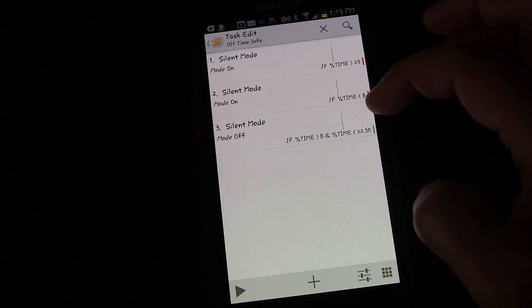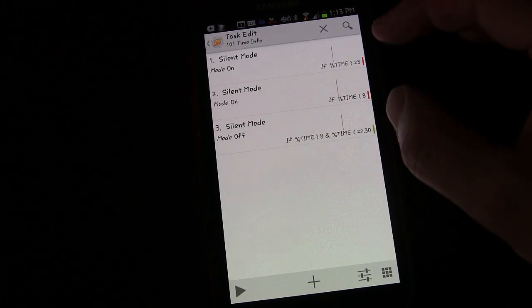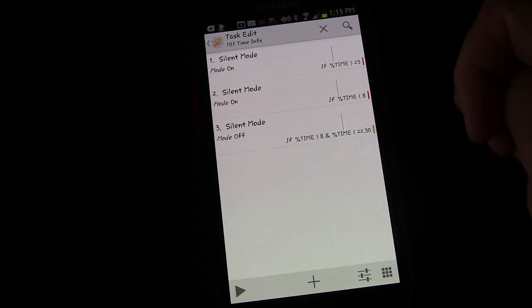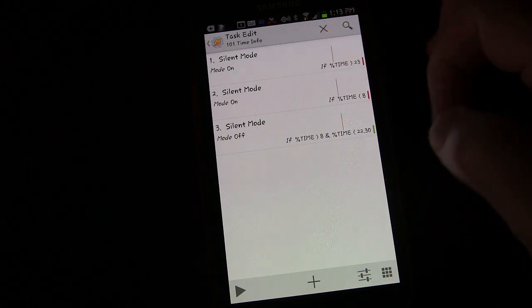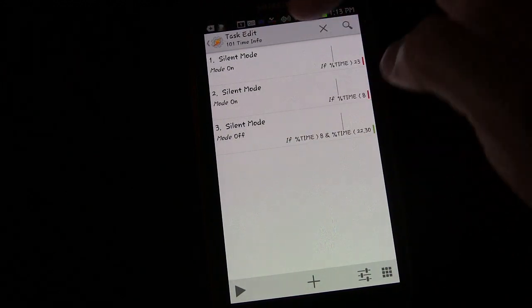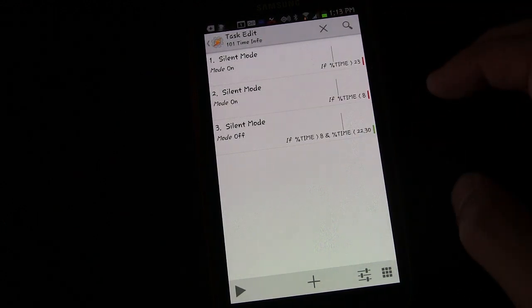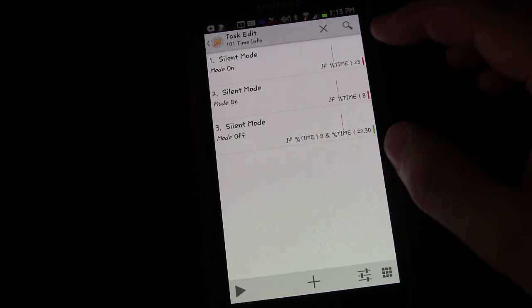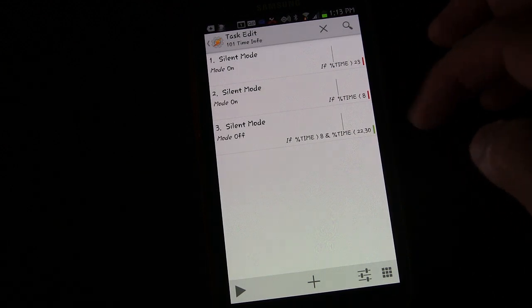So I just wanted to show you how you can use time to make things happen in between. And this isn't necessarily the best way to do this. I would probably have started off this whole task with an if-else statement and done if and then time, and then here's what you do, else, else if, which I've covered in other lessons. This is just a quick way to give you an example of how you can use time.